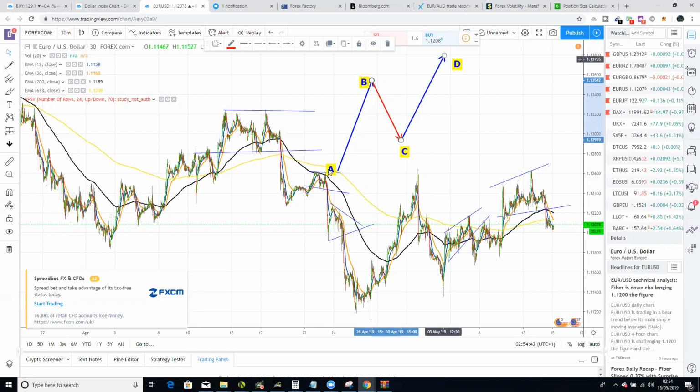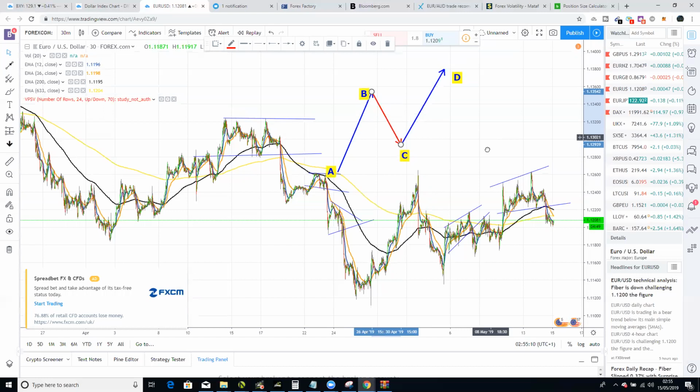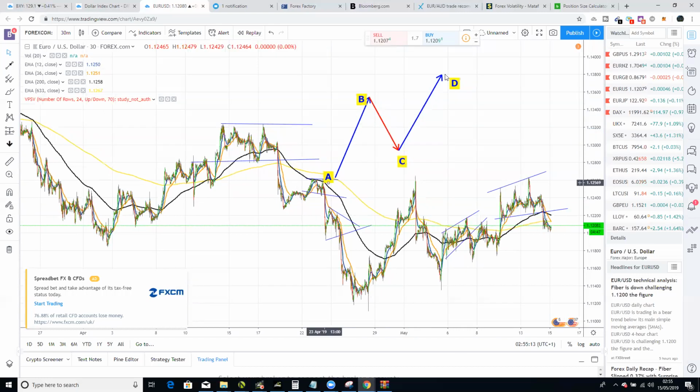Looking at the marketplace like this, we start to look at how we can make sense of it. Then we start to use a measuring tool. Like a doctor needs a stethoscope to measure someone's heart rate, we use a measuring tool to measure how far these retracements are going. And this is the sole basis of the harmonic pattern, which is the AB equals CD leg.